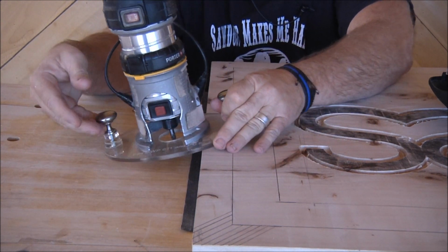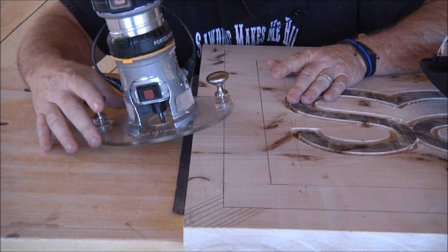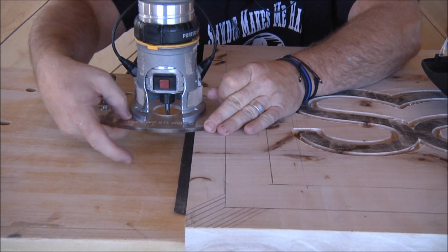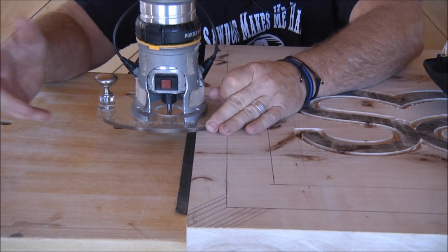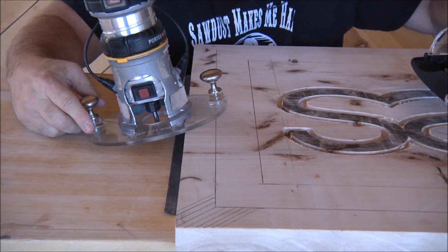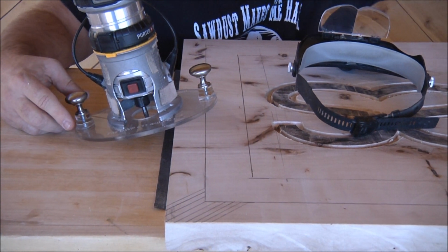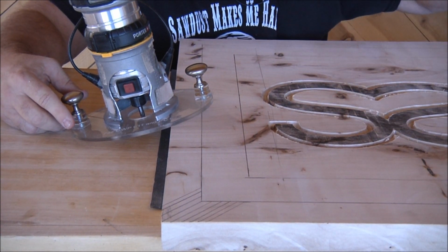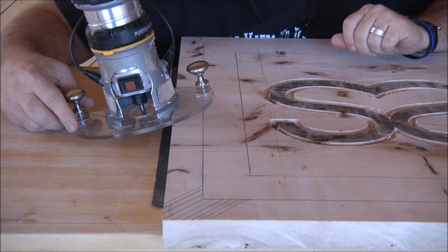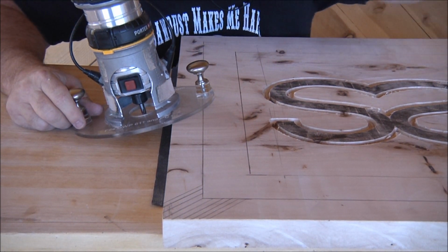Many times you guys want to set up a straight edge and put some kind of a guide on there. You could very easily put a block under here and clamp it on both sides and do it that way. That's fine. If that helps you, that's terrific. I just like to see how straight a line I can do by literally living on the edge. Yeah, that's for sure. I'm not ashamed to tell you I'm a little bit nervous about this, but here we go.